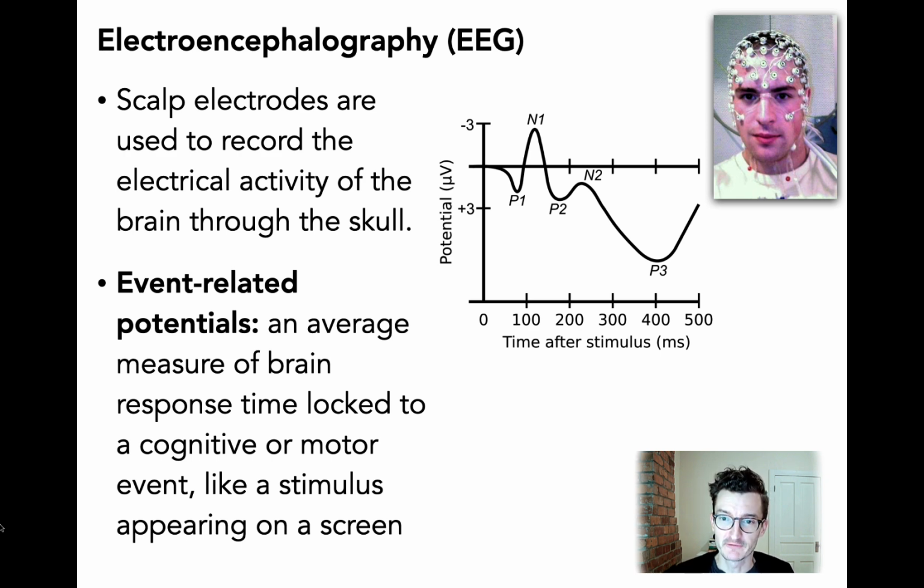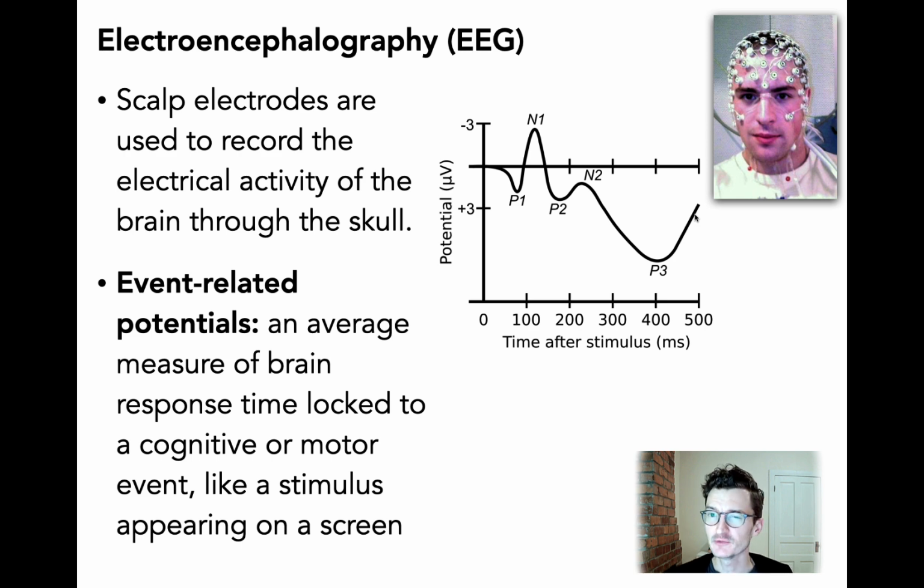is averaged starting from the point where the stimulus appears on the screen. And if we do this, we actually see a very sort of stereotypical response. And this is the event-related potential. And there are different ERP responses for different cognitive behaviors. So the ERP response for visual processing might look a little bit different than, let's say, the ERP response for somatosensory processing. And so we can investigate how these responses change. If you're attending to a stimulus, does this change the ERP response, for instance?